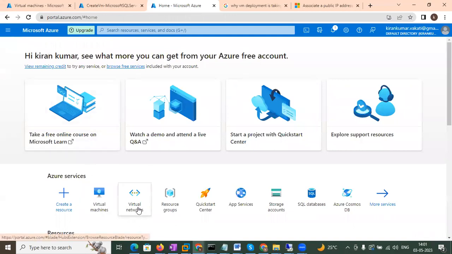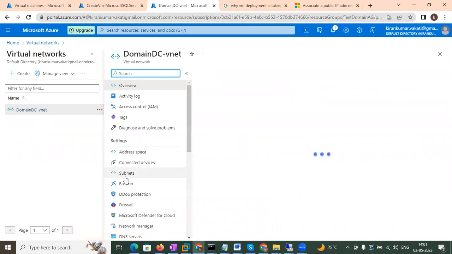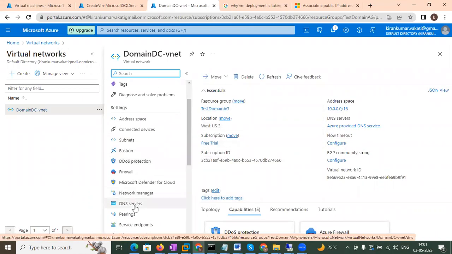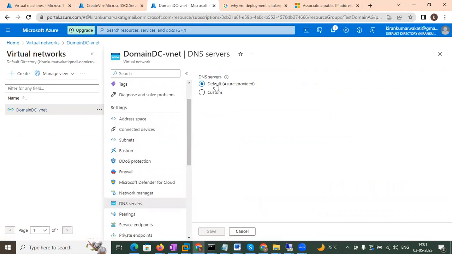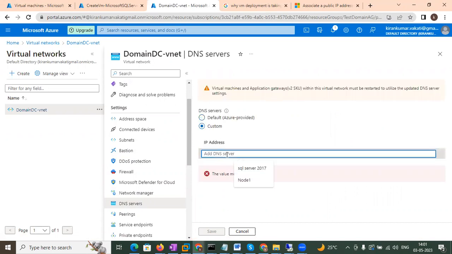In the portal, we have to go to the virtual network and click on virtual network VNet. Come back to the DNS settings. By default, it is the default Azure provided. We have to change it to custom, and we need to provide the DNS server IP. This is 10.0.0.4 and click save.